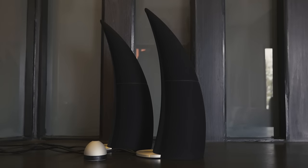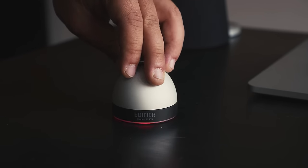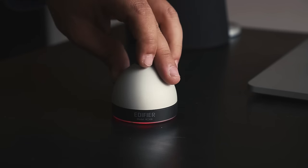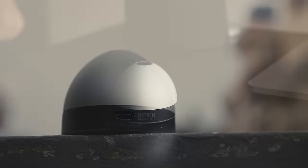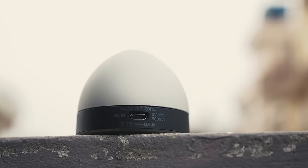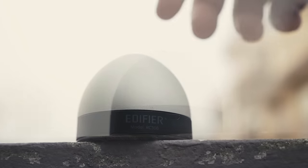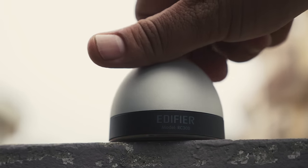And one more interesting thing about this speaker is its remote. A unique stereo system with an unusual design does demand a rather interesting remote controller. And that's exactly what you get with it. The dome-shaped remote control with red LED indicators looks different. And for my take, it's pretty darn awesome. This thing is actually rechargeable via a USB cable, and you get this twist mechanism to turn the volume up and down.